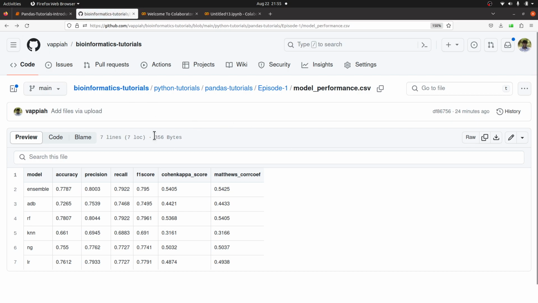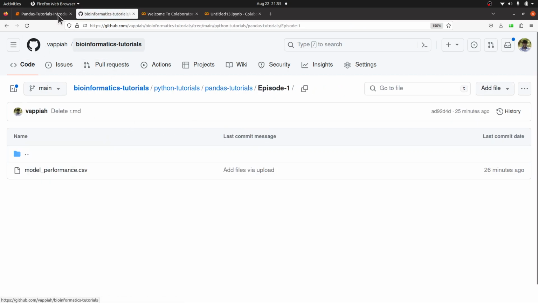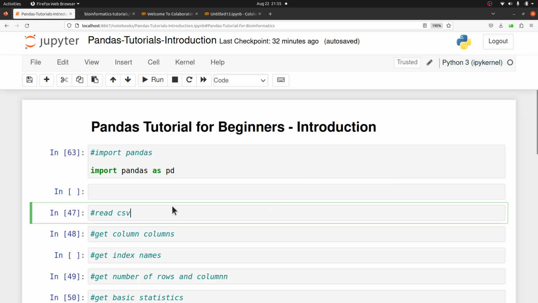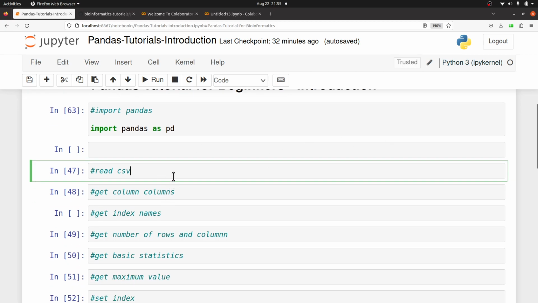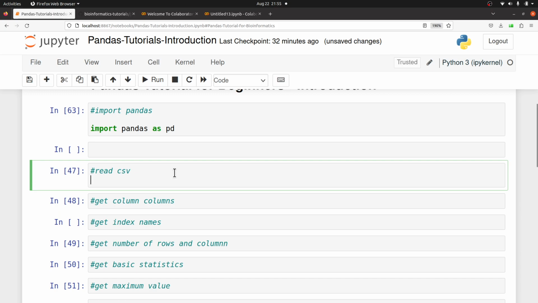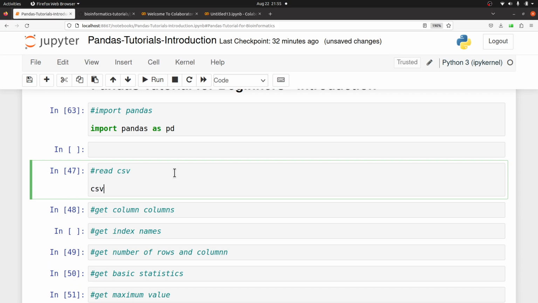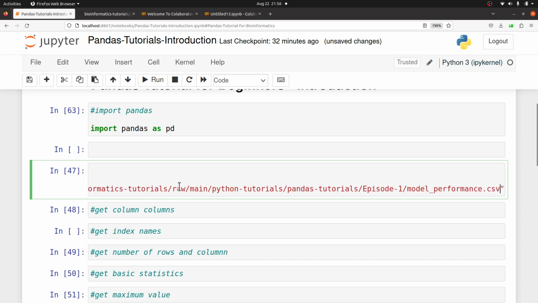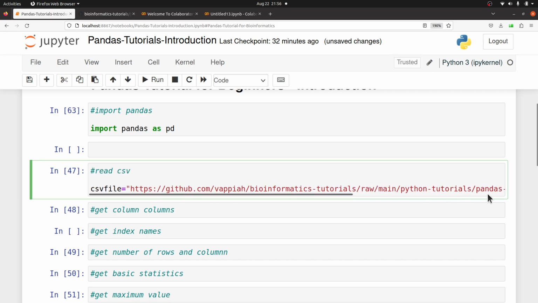So let's go back to our Python notebook. We are going to read a file, a CSV file, by the way. To read the file, you can first define where it can be found. So I'll say csv_file equals, I'll bring my double quotes, so I should have two of them, and I will paste the file name there, or the file link. In this case, it's a link. So I'm just going to paste the link there. This is just to define the file. So I'll define it now.